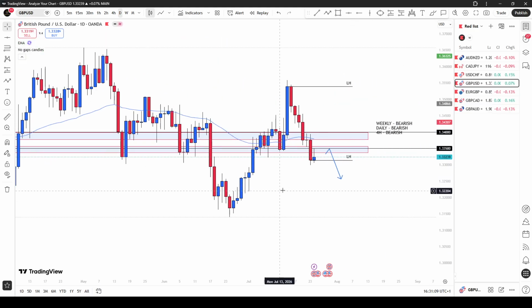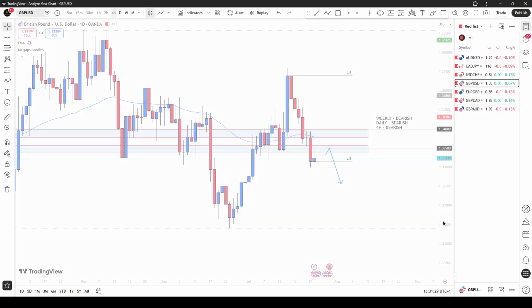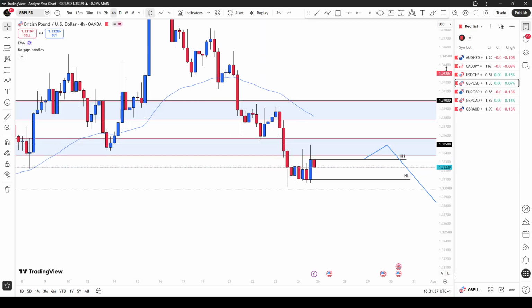So I'm waiting for this retest on the daily time frame for a candlestick to body close inside here to sell. If this place could not hold the price, then this is another zone. Once you get here, wait for rejection also to take the trade to the downside. If you check the 4-hour time frame, it is also bearish.